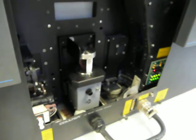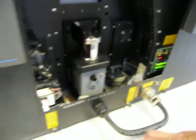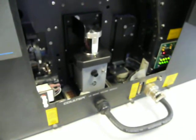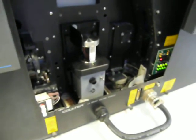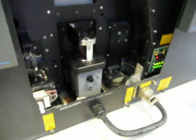Okay, right. And again, just to refresh my memory, the size range that this will deal with? It will be 0.4 of a micron up to 850 microns. The 230 will do 0.04 to 2000 microns.